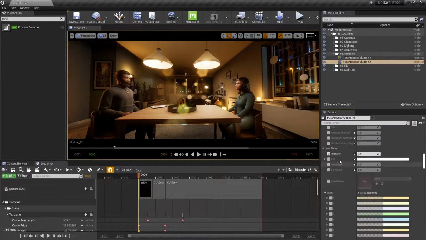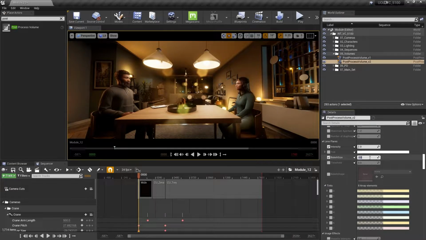And let's go ahead and go over here to bokeh size. You might have heard me talk about it a few times. Bokeh is just these out of focus elements here. And that's what we're going to be changing the size of real quick. So I think I'm going to go to the max. Well, there's no max. You can type in whatever numbers you want. But if you scroll all the way to the right, you'll hit the number 32.